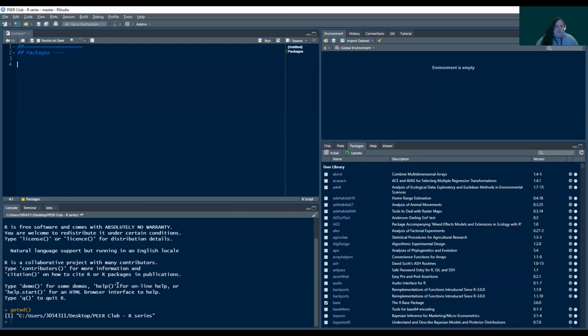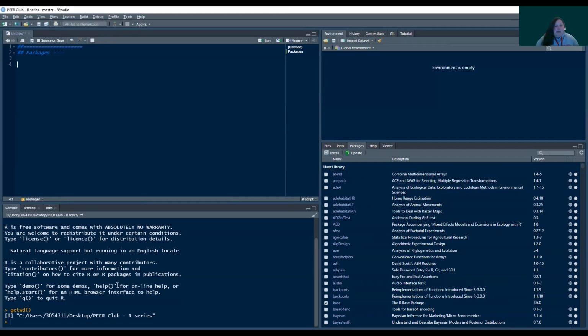So don't get too confused by that. You also might have something like a warning message saying that something has been masked from another package. This will occur very often, especially with packages that are coming from a similar family, because they will all be using similar functions. That's why, whenever you install and then load a new package, its functions might be similar to the functions from another package that is already loaded. And then you might get this warning message that some of your functions are masked from another package. Okay, so much about that.